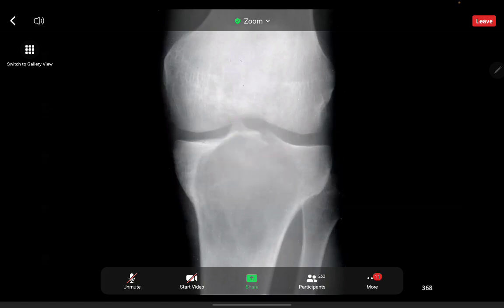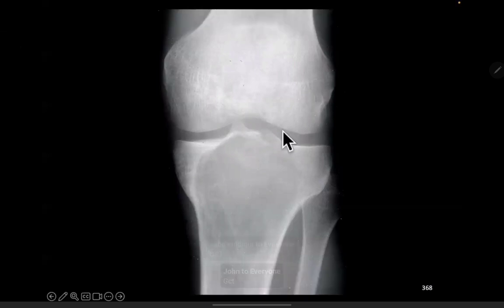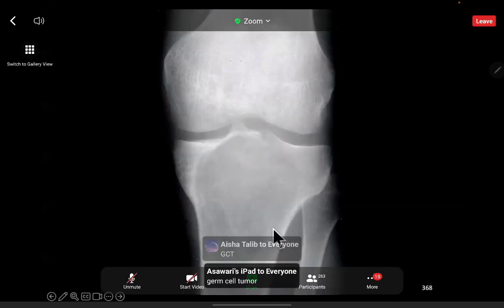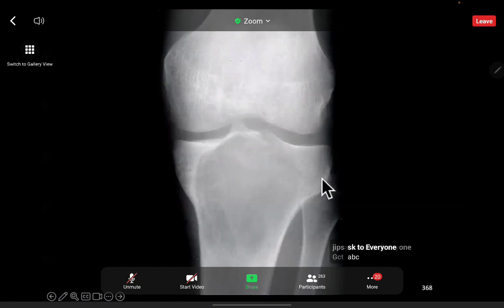Okay, this is a mature patient who has fused epiphyses, and we can see a fairly well-defined lucent lesion straddling the epiphysis and the metaphysis of the tibia. Diagnosis? Germ cell tumor. It's the right acronym, but not the right diagnosis. It's GCT, but it's giant cell tumor. If it was an ABC, you might expect it to be in the metaphysis in somebody who doesn't have a fused skeleton. Okay, so this is a GCT.